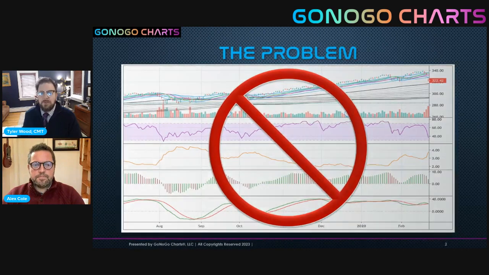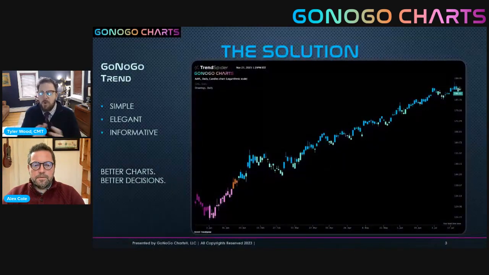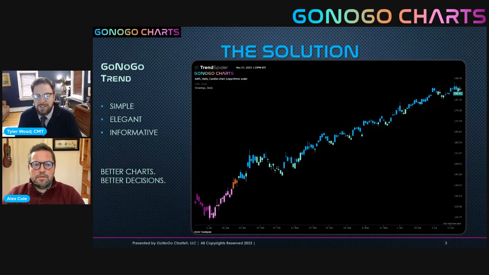So just as a review, that solution that we came up with was to blend all of the most widely tested, widely used technical indicators in the background and put those into a multi-factor trend model. But instead of leaving it in an algorithm in a black box and telling folks to simply trust me, we wanted to make sure that we put it back into a unique data visualization that everyone can use in real time right on their charts.